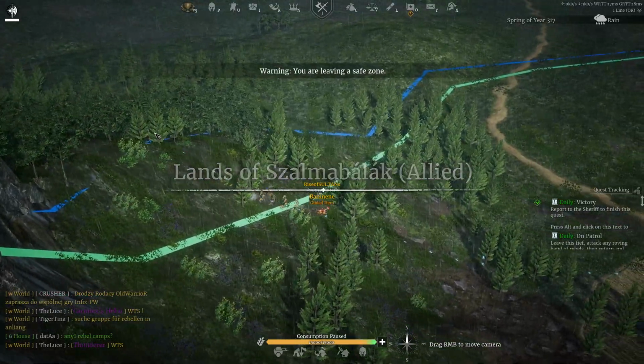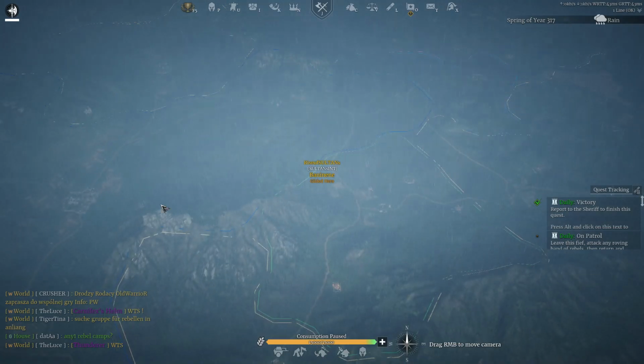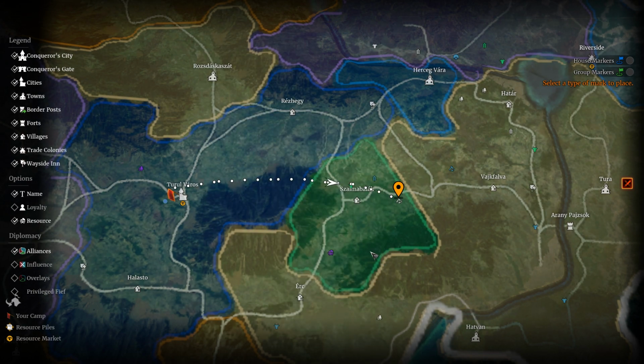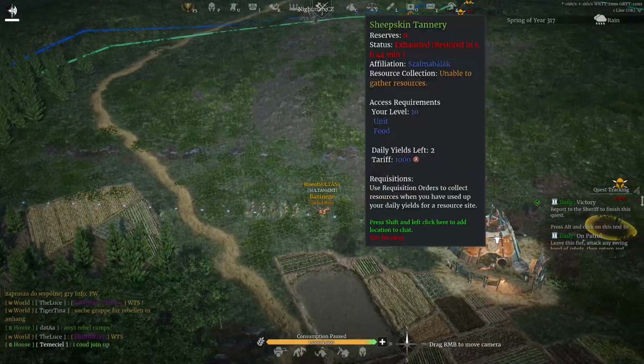So we're moving over. We were in an allied territory where we couldn't be attacked, which is the base zone of Turulvarus. Now we are in our allied territory, which we own at this time, Sambalak. If we get attacked here by other players, we will have to fight them. So now just moving over.